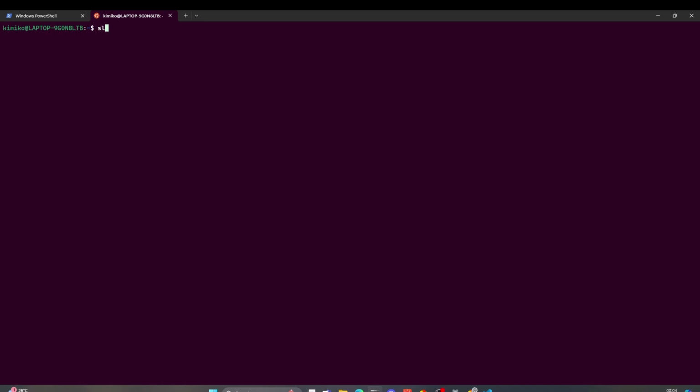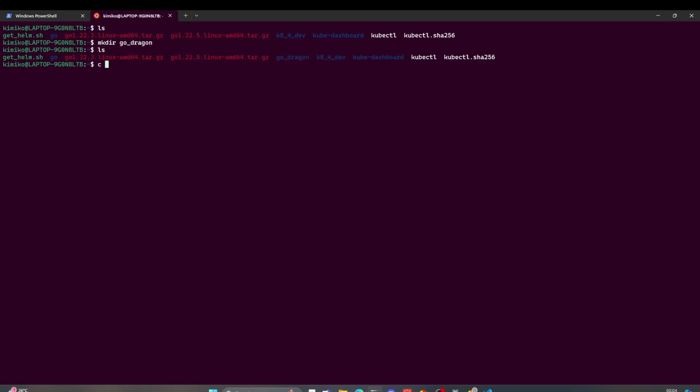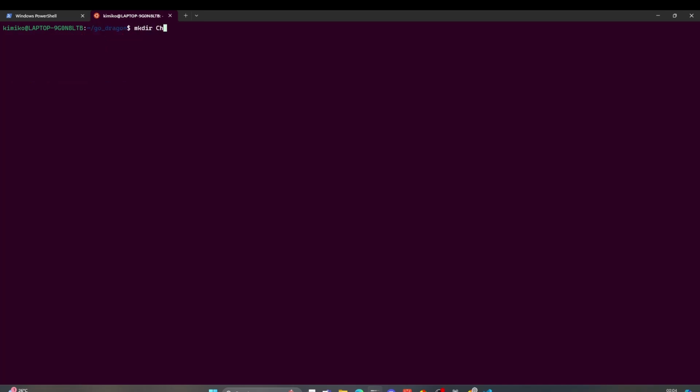Now here, if we go here, I'll create a new directory, which is Go Dragon. Now I'll go inside this directory. Let me create another one, which is ph01. Now we can do go mod init. So it is the command, and I'll do test or intro. This is our module name. Now it has created the module file.